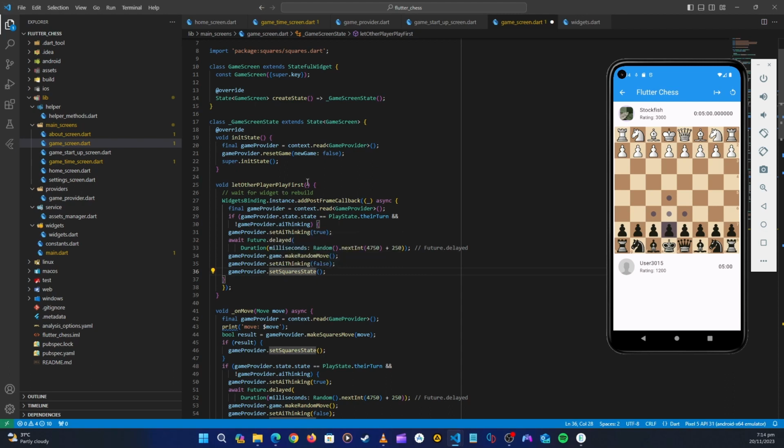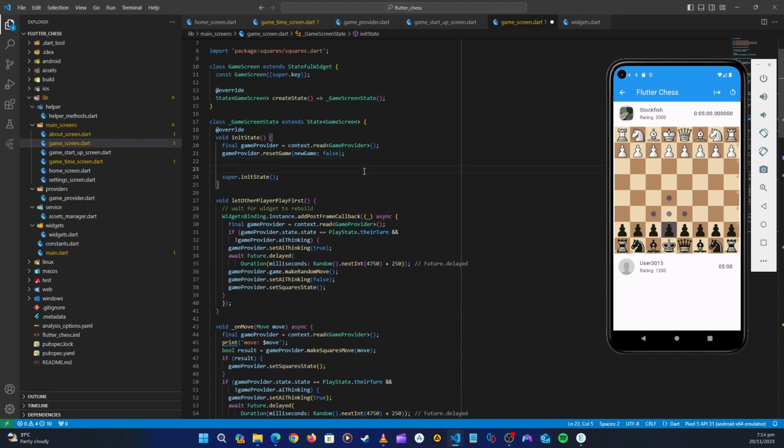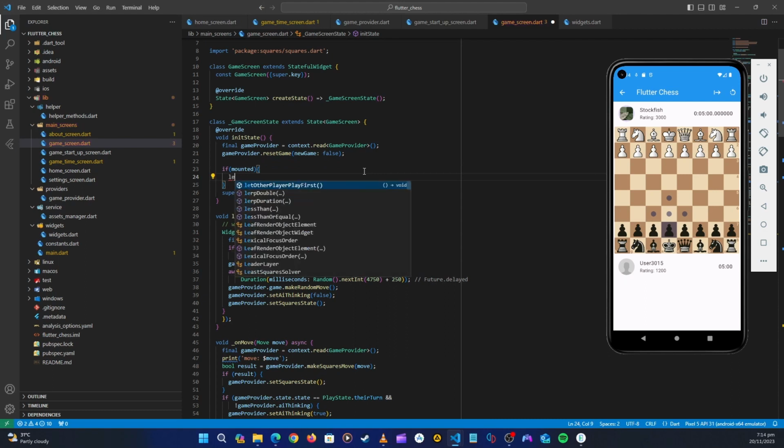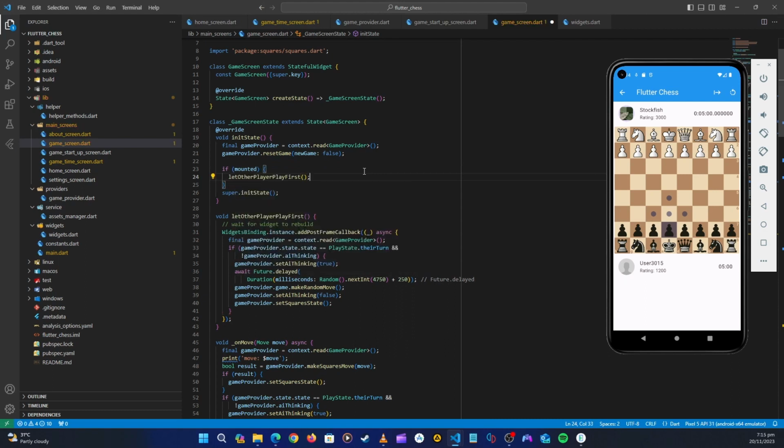Now we just need to run this down here, but before we run it, let's check if this class is mounted. You say if mounted, then we can run this method. With if mounted, we are only checking that we are inside here. If we're not inside here, we don't want to run this method, otherwise we'll get an error.